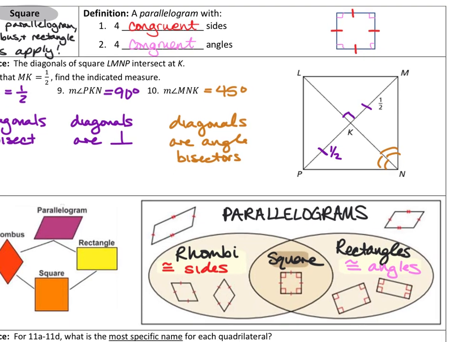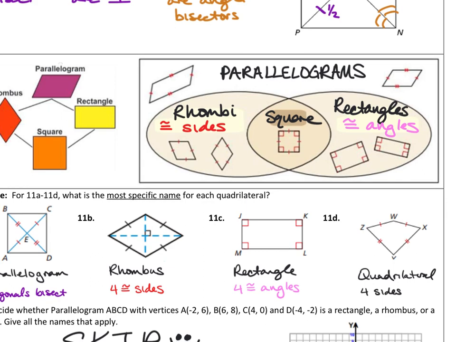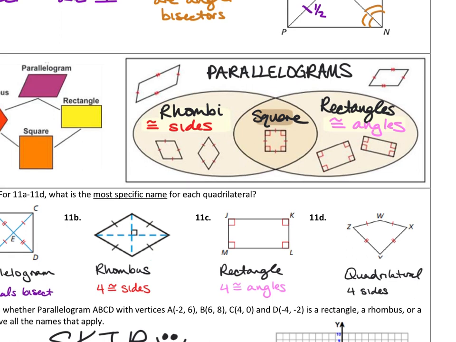The main gist of these special parallelograms is that they're all related to each other in this Venn diagram family. Every single one on here is a parallelogram. But when we get more specific, a parallelogram where there are congruent sides is called a rhombus, or rhombi, which is the plural version. A parallelogram where all of the angles are congruent is called a rectangle. A parallelogram where the angles and the sides are congruent is a square. So the square is the baby of the rhombus and the rectangle, but they're all a part of the parallelogram family.